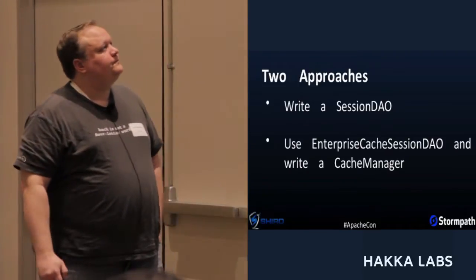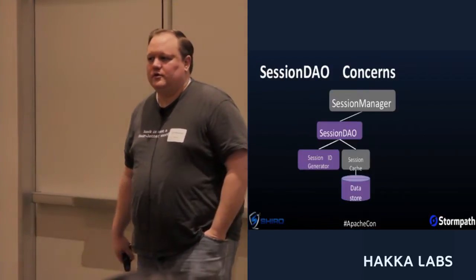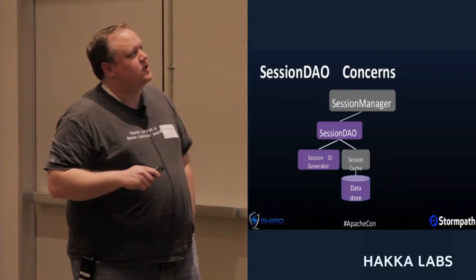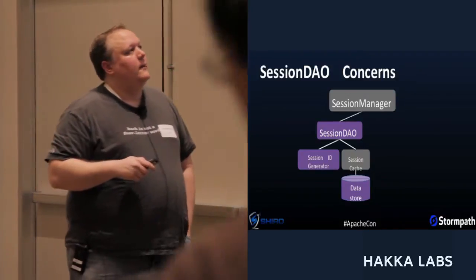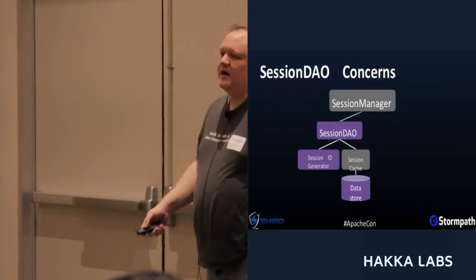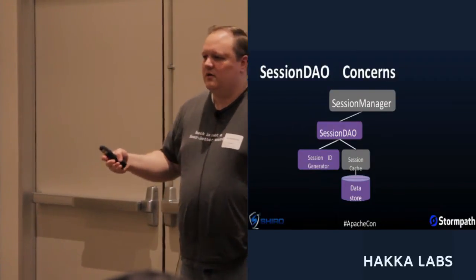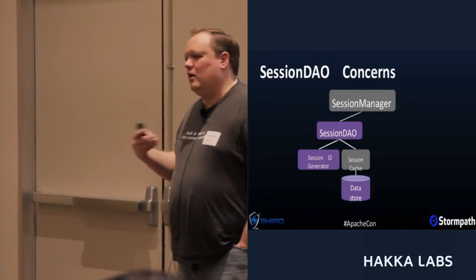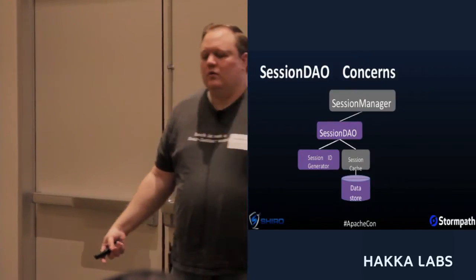So what does that look like? The only things that we really have to care about when using Cassandra for session storage, or at least things that we have to write for Shiro, are the session DAO and the session ID generator. The data store is already there. It's Cassandra. We don't have to do anything with that. We don't need a session cache, right? Cassandra is so blazingly fast that you don't really need an intermediate second layer cache between your application and Cassandra. The reads and writes of Cassandra, depending on your deployment environment and the hardware you're using, are typically extraordinarily fast, such that you don't.